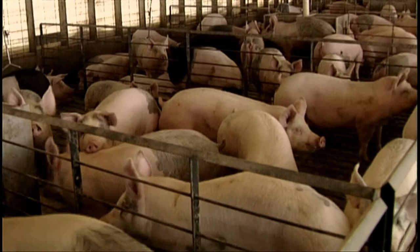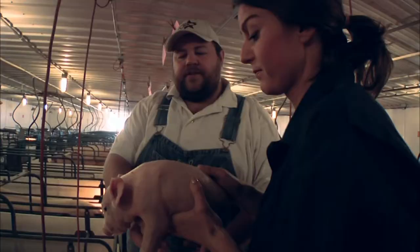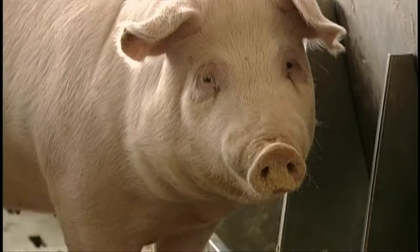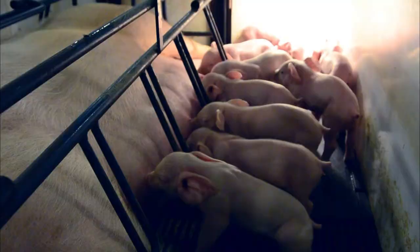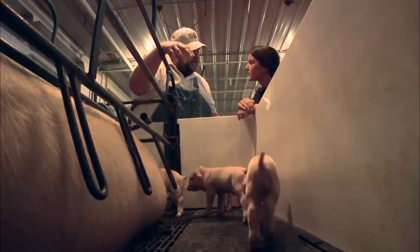When pigs begin their corn-soy diet, most are moved to hog farms where they're raised over the next six months and put on an incredible amount of weight — going from about three pounds up to about 280. When they put on the weight, it's actually a lot of muscle. By using a combination of refined genetics and formulated feed, farmers are raising pigs that are 16% leaner than 20 years ago.